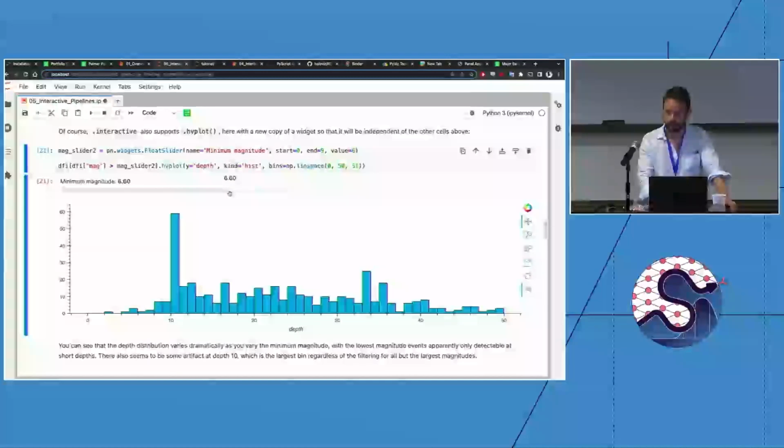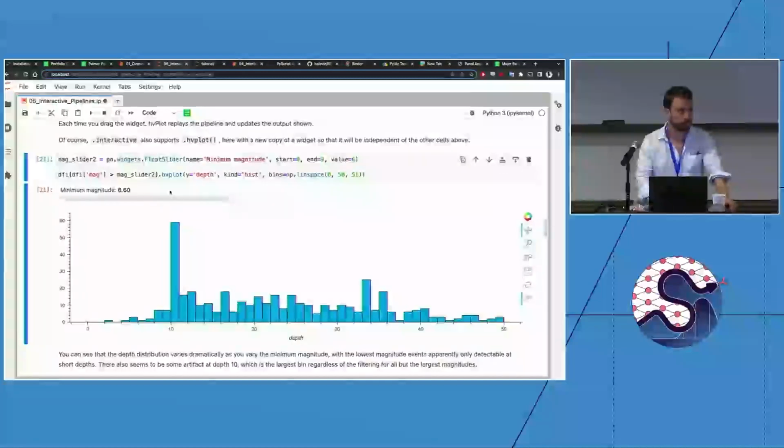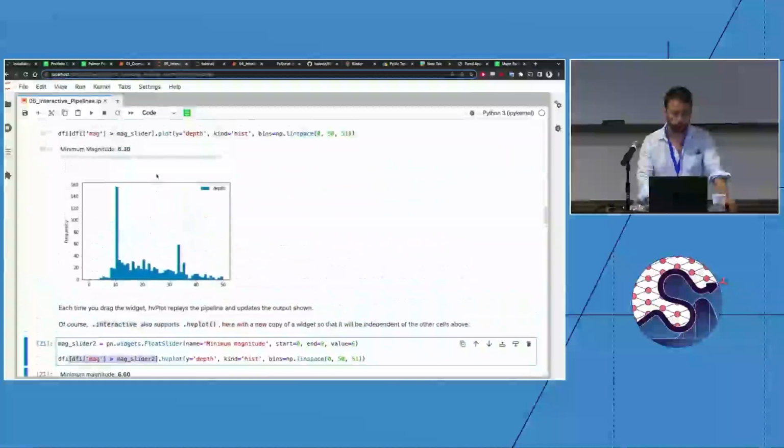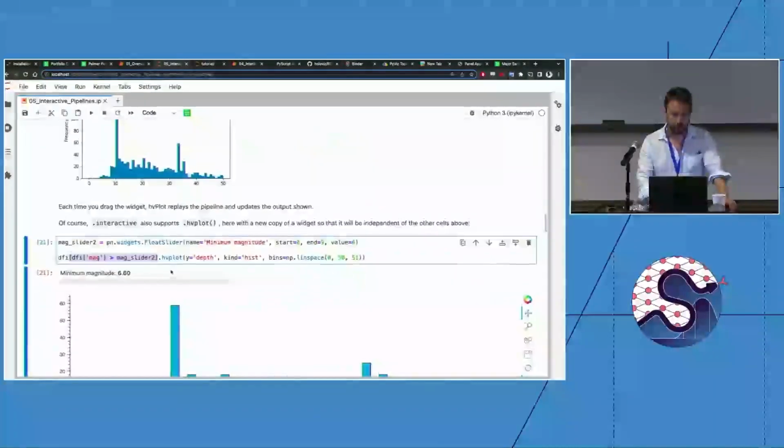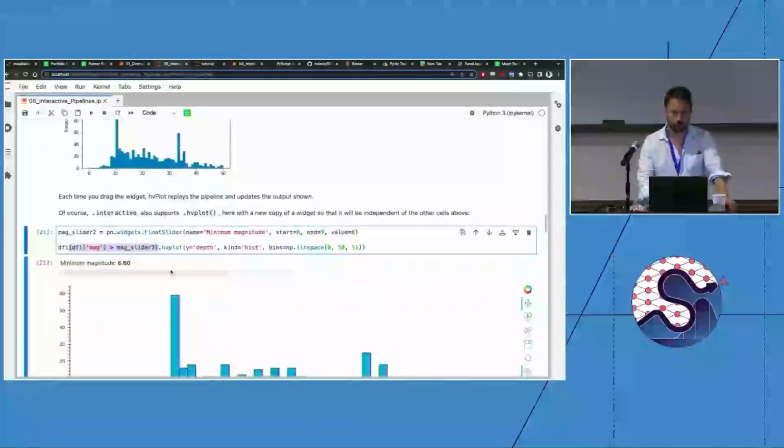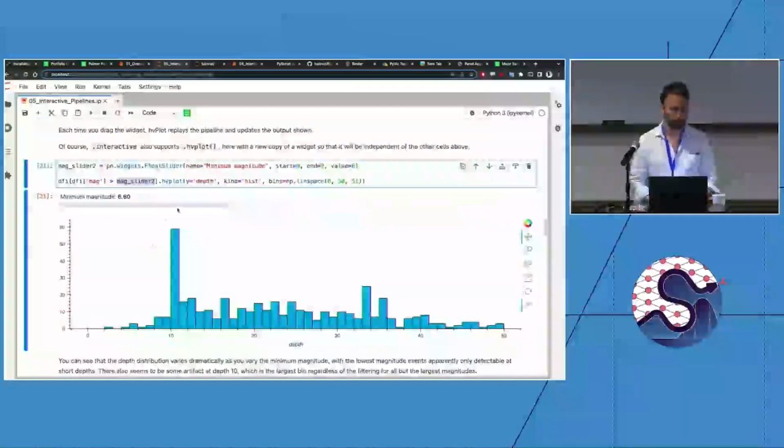We start with code that looks familiar to you. At least if you know the Pandas API, you've seen slicing before. If you know the .plot API, you've seen plotting before. But now, instead of being fixed by what you've typed manually, you can substitute various arguments for widgets, and you get an interactive application out of it.